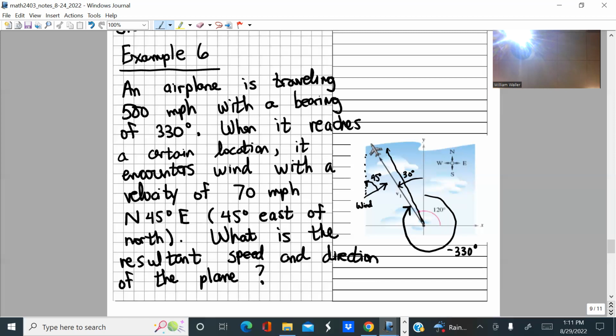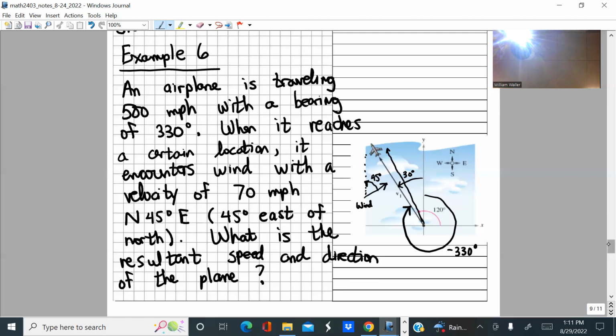All right, so that seems like a really complicated problem, but it turns out with vectors, it's not, because both of these forces here that are being described in the diagram, you can simply represent them as vectors. And then when you add those vectors together, the sum or the resultant of those two vectors will give you the speed and the direction of the airplane. All right. So with vectors, this turns out to not be a difficult physics problem at all.